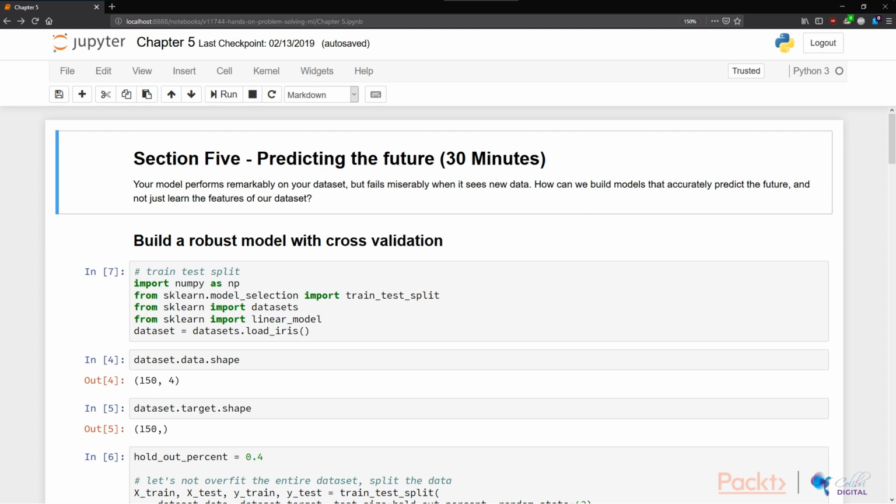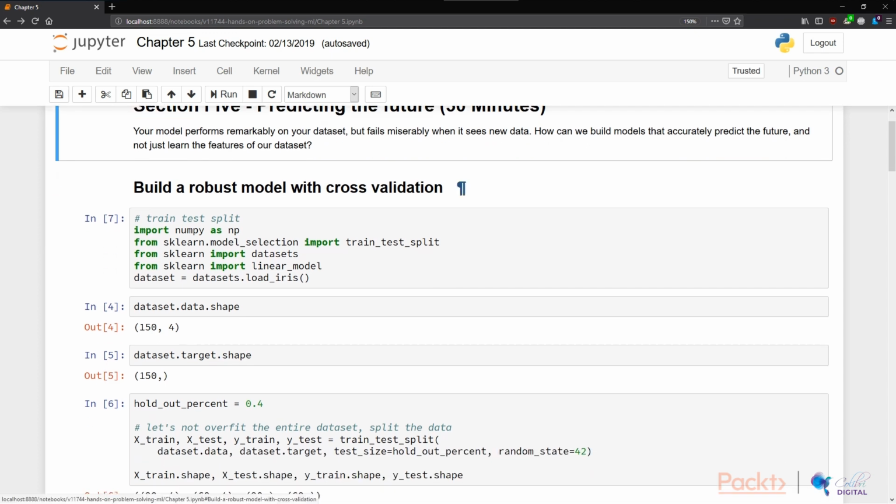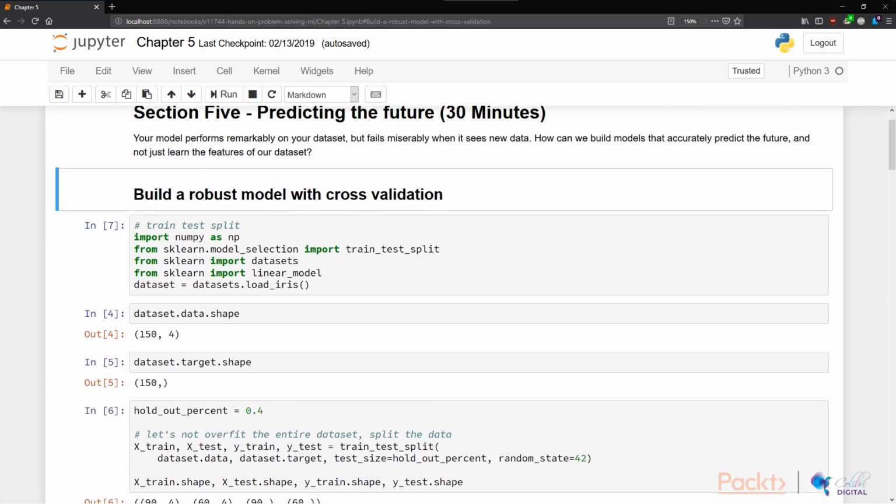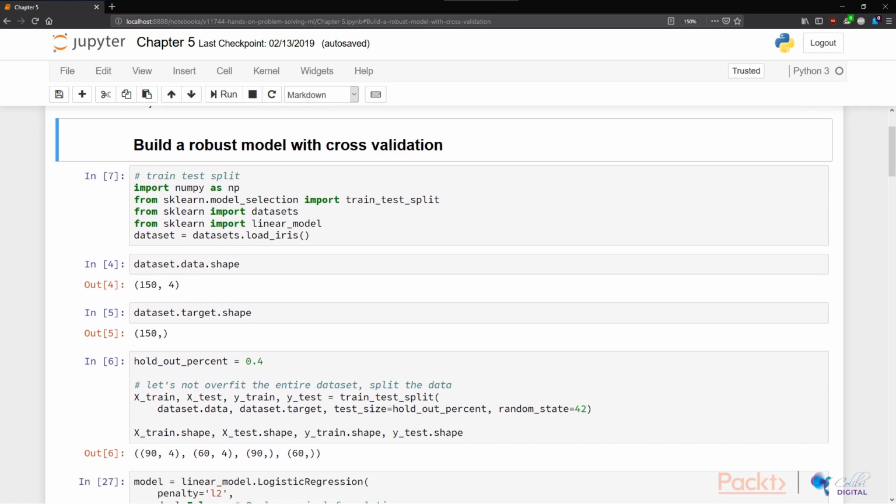So let's look at three big pillars of how we can make this better for us, right? So how we can use different techniques in data science to make this better. So the first thing we can do is cross-validation. And so in this particular video, we're going to focus on how we can build robust models that actually predict the future and not just remember all the stuff that has been fed to it, with cross-validation.